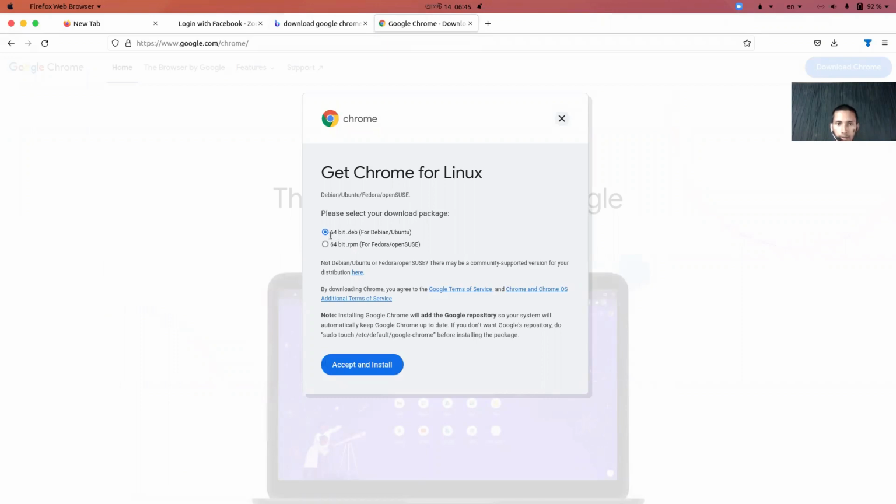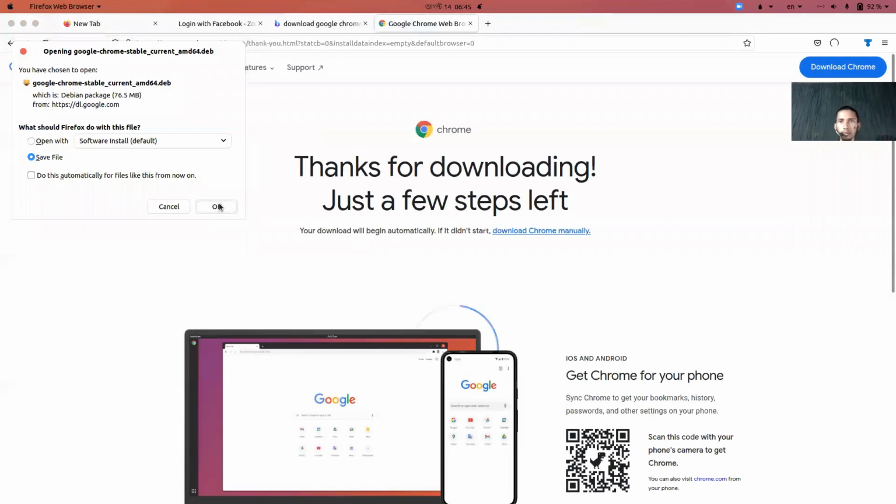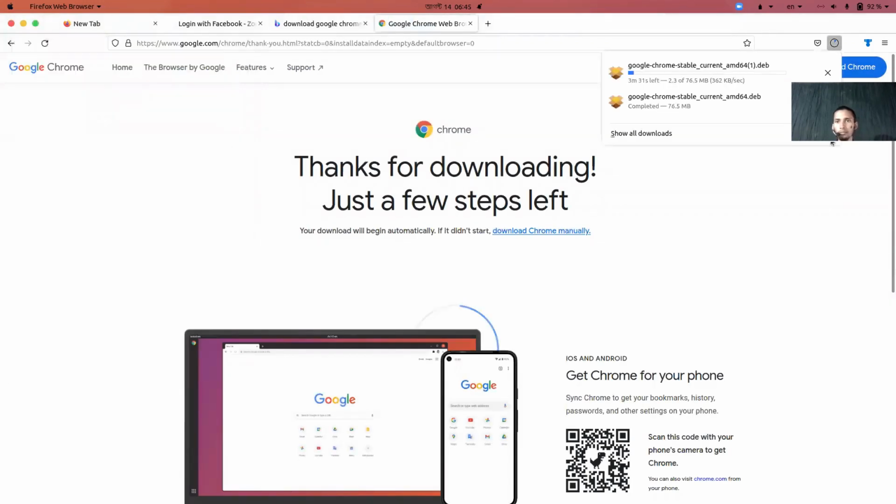My system is 64-bit, so I want to install that. Zip file. Okay, it started downloading. As I've already downloaded it, I don't need to download it again. Go to the file folder.